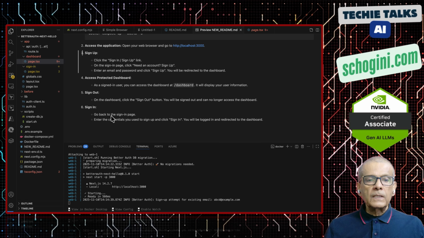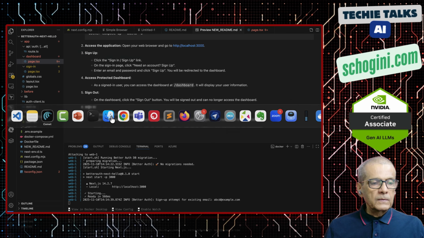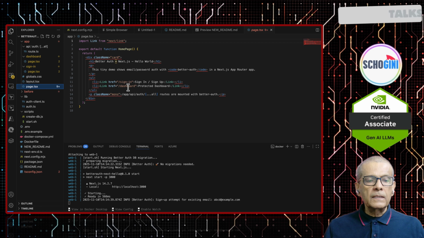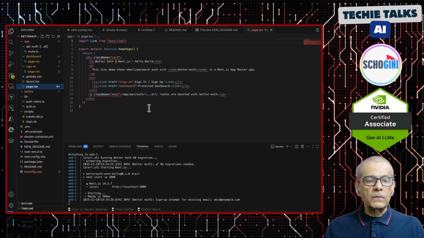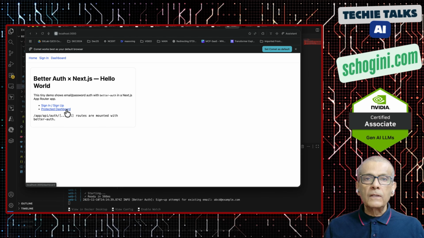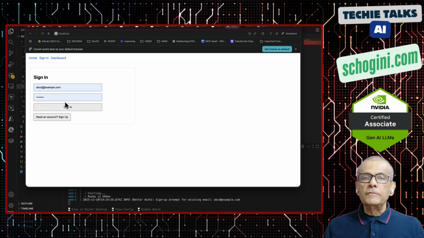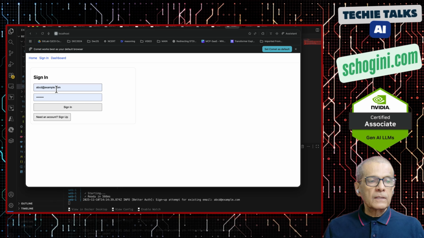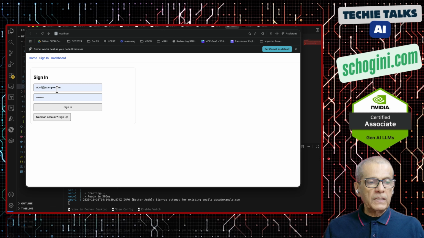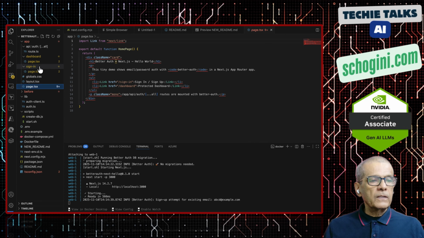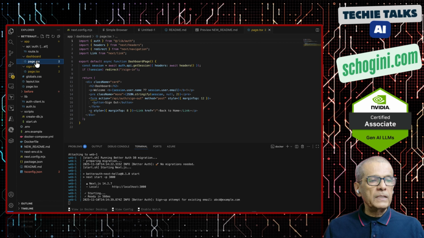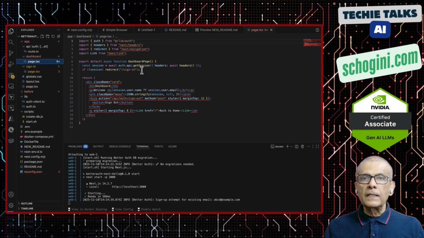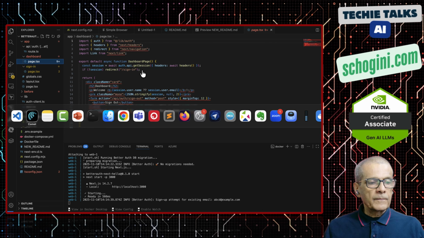Okay, so let's quickly browse. So this is the public page, and it has links to sign in and dashboard. And if you click on dashboard, if we are not already signed in, it'll redirect us to the sign in page. That is what we saw here inside dashboard page.tsx. If there is no session, it'll redirect us to the sign in page.